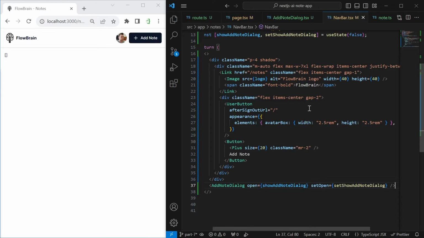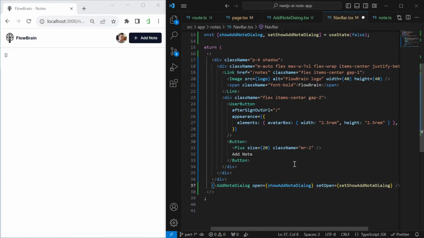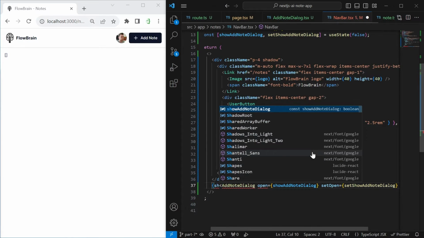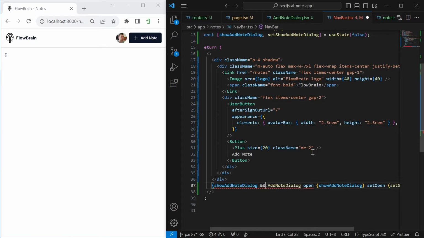Now, if you have watched any of my previous tutorials, then you might also know that we could unmount the dialog like this. We could use our opened state and then decide if we render the dialog or not. The difference between this approach and the approach where we use the open prop is that this approach will completely unmount the component, and this will also clear any input that we typed in.